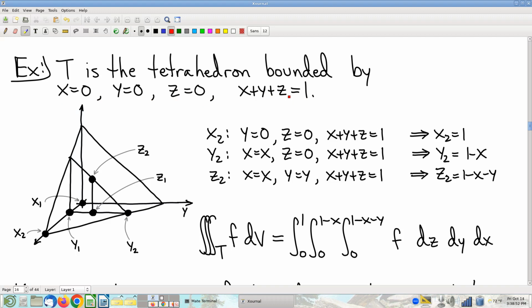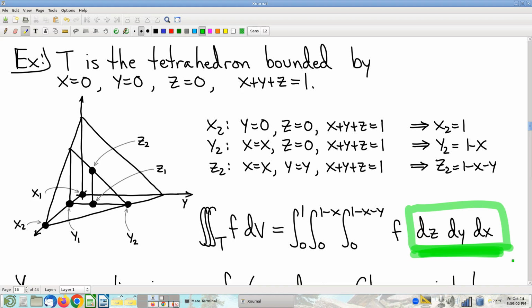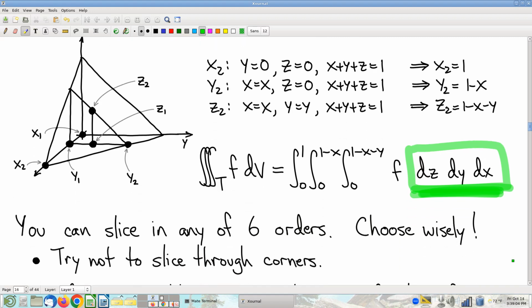Okay, so how to slice it. Arbitrarily, no particular reason, I'm going to do this order for my differentials. Doesn't really matter. In fact, in this case, it really very much doesn't matter. There's a lot of symmetries here, and any ordering of the slicing that you do here is pretty much going to work out. I pulled this one out of a hat.